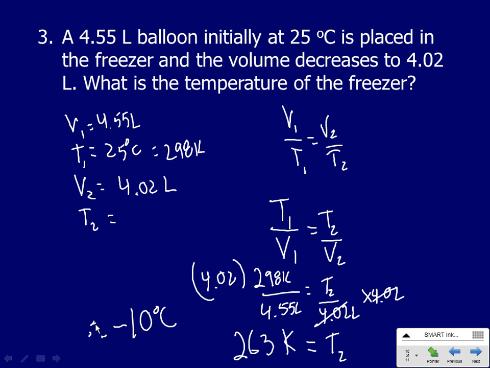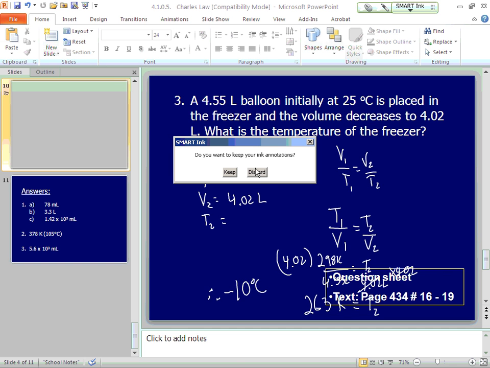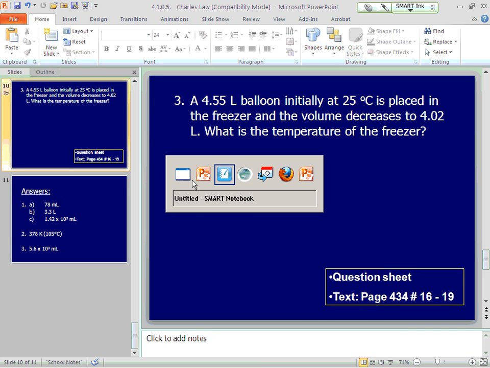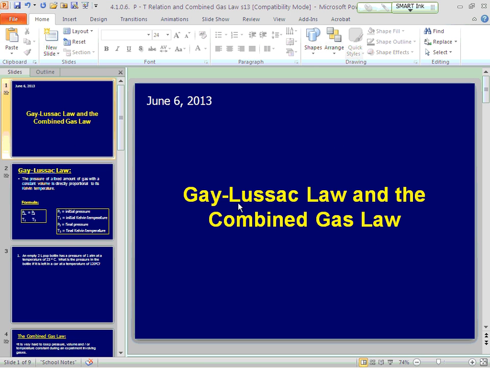Now, at this point, I normally give time to work on the Charles law problems that are on that sheet, but you guys are an advanced group. So I'm going to just talk about what is called the combined gas law. I'm going to do one example of those, and then you can actually complete the whole rest of the sheet. I would have got to the end of that by the end of today's lesson anyway, but if I did all of the examples, you wouldn't have any time in class to work on it, but you guys can handle it. So I'm assigning the Charles law questions in the middle, but now let's escape out of this, and I will switch to the next PowerPoint, which is called Gay-Lussac's law and the combined gas law.